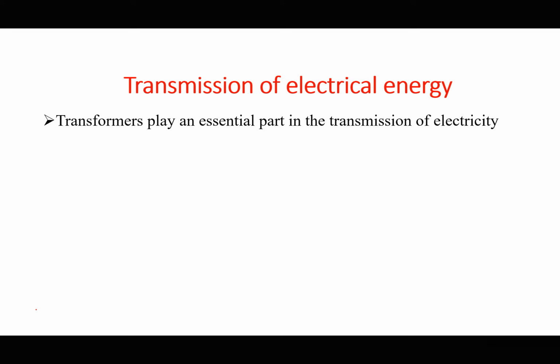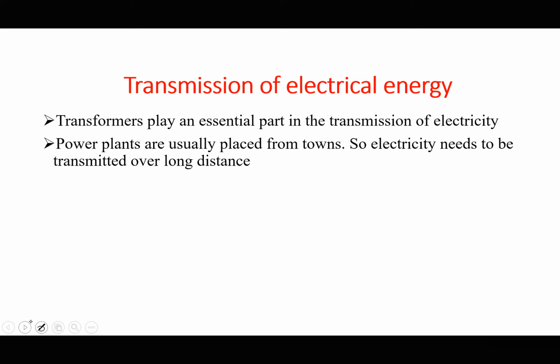Transformers play an essential part in the transmission of electricity because power plants are usually placed far from towns. Dams are not normally constructed in towns, but electricity is needed in towns, and sometimes electricity needs to be moved over longer distances. In my country, electricity generated from the dam travels across borders to even neighboring countries.